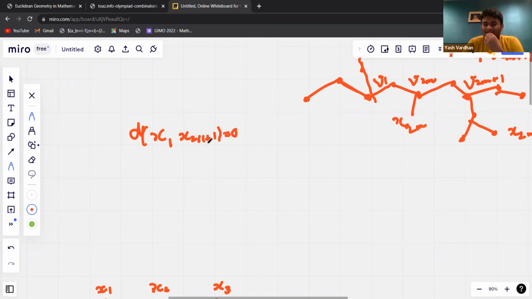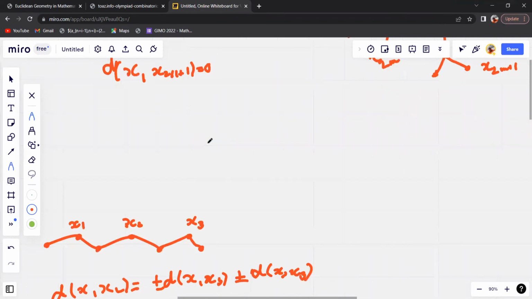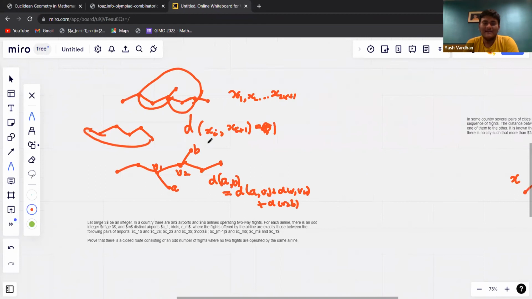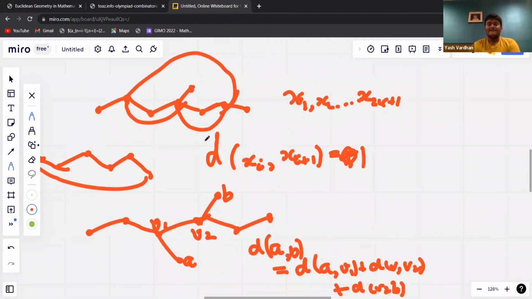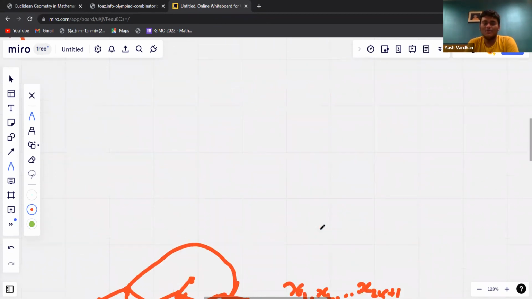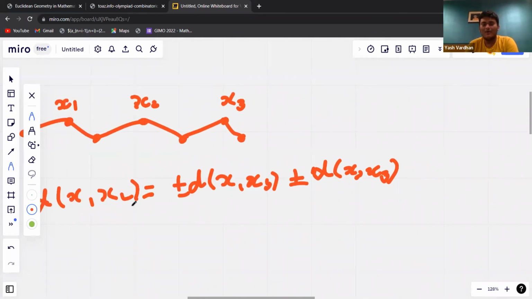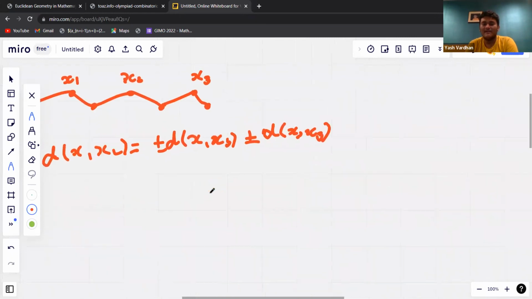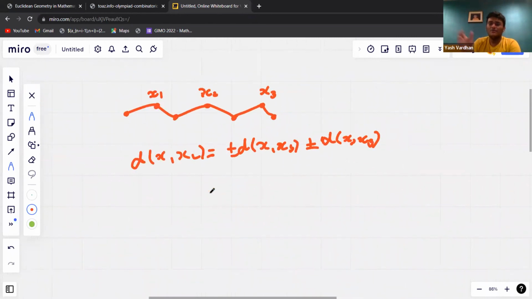Do people get it? Yes. This might be a bit confusing with the notation, so I'll repeat it. Essentially we assumed we had a rainbow spanning tree, and then we noted that for two consecutive things in the spanning tree, their distance cannot be even, because we could just add that color which was outside the tree and there would be our odd cycle. We used this along with the notion of distance along the branches and the skeleton to induct and get that between any x1 and an odd vertex of that tree, the distance is even, and for the even ones we know it is odd.